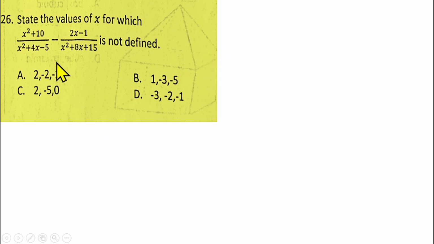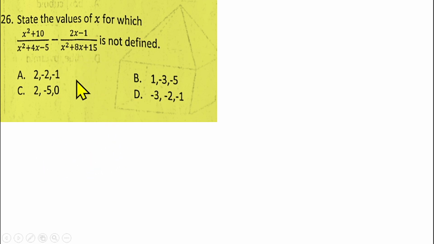So how do we do that? By finding the LCM. So I find the LCM to combine this fraction to a single fraction before we can now apply the undefined statement. And what can we do first? Instead of finding the LCM of this and this, you can further simplify. You can factorize this quadratic expression at the denominator and the quadratic expression at the other denominator. So when we now factorize them, you can use that to find the LCM, if you remember how to simplify algebraic fraction.